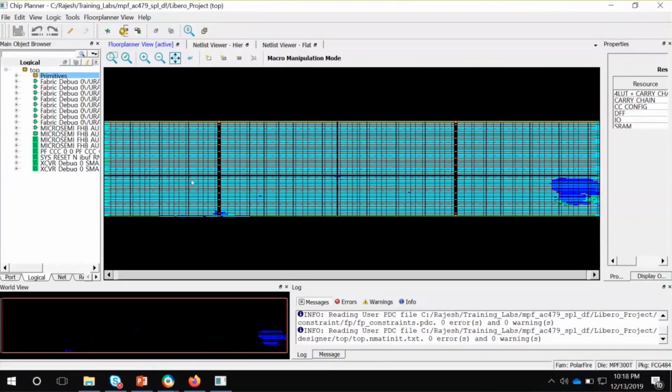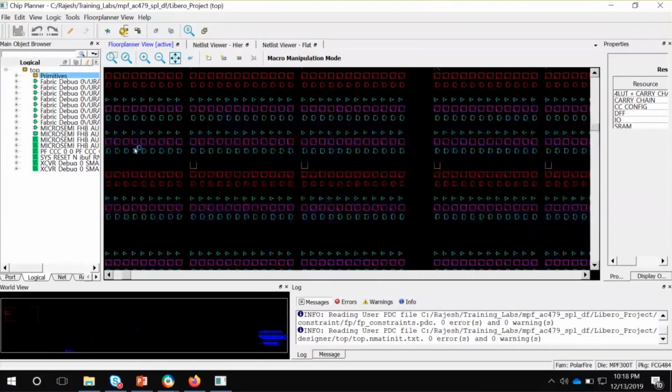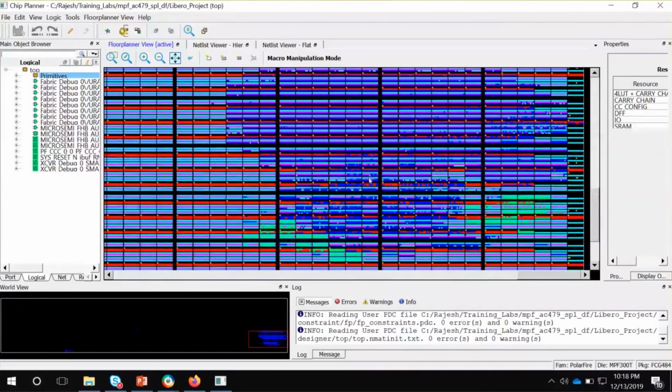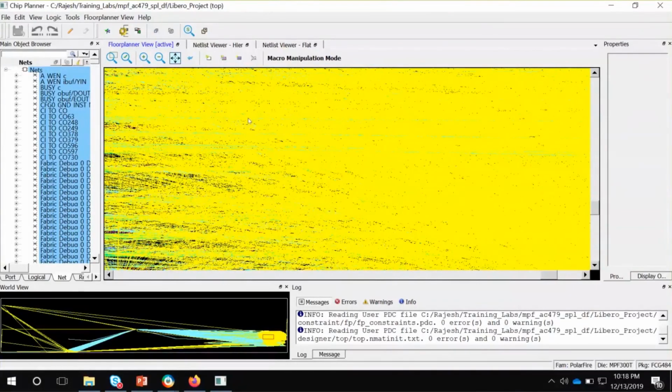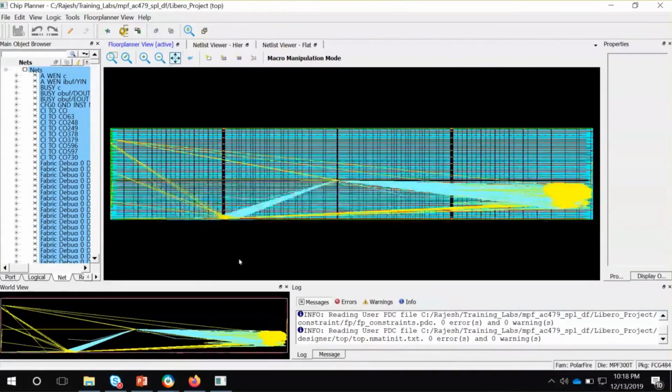Now, if you expand the placement, you can see up to the gate level place. You can actually drag the placement to see placement. Using nets, I can actually view the connectivity of my design. So here is the placement, here is the IOs. So I can actually see the routing part from the IOs to the logics, and the logics to the IOs.